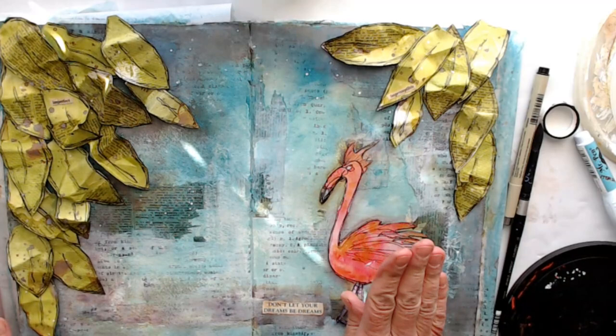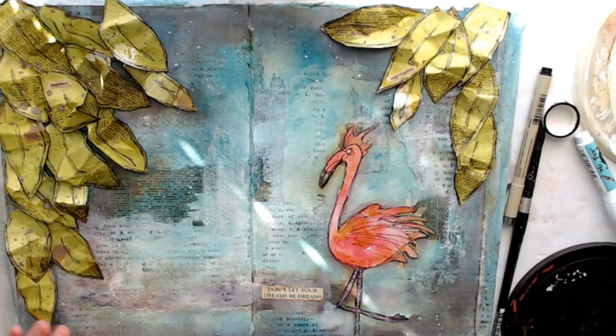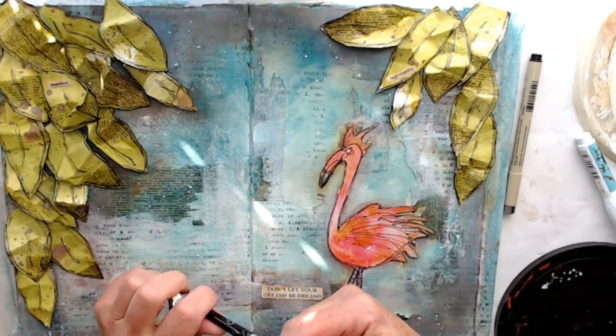So, I was talking about Creative Cove and how they inspired me, how she inspired me. I believe her name is Michelle, with this technique. Now, she took something round like this. This is just from some tape. And she put black on there, and she pushed it down and made bubbles. So, I'll do one since I got black paint here.